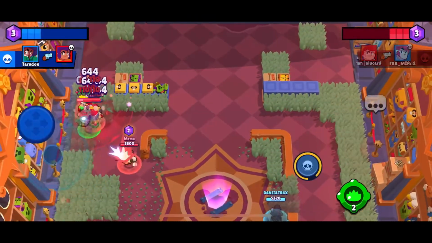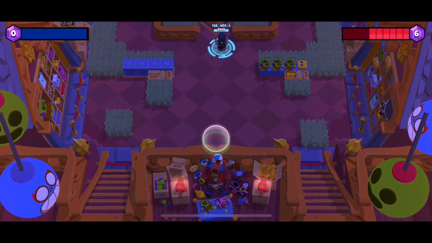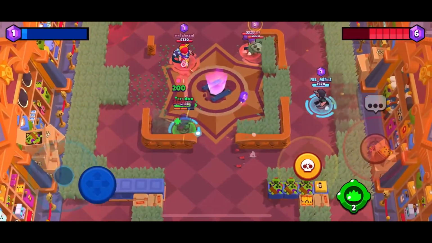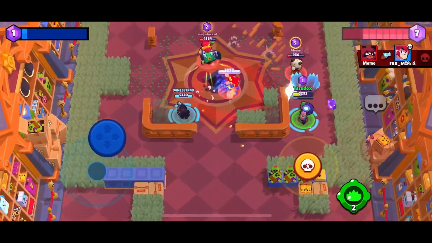And right there we do use our super. The Shelly and the Pam were actually not able to take us out, but with the help of the Nita, she was able to actually take us out. And unfortunately we did give up a few gems to the enemy team, but we're not down for the count yet. We've got to start to play a little bit more aggressively and start to take control of the middle because they're at 6 gems.